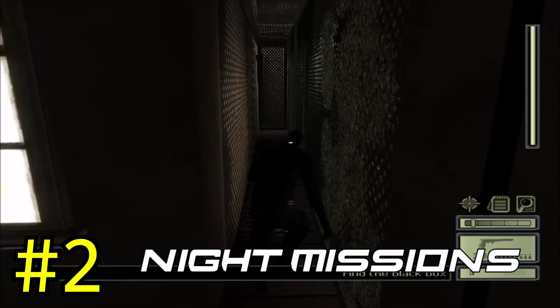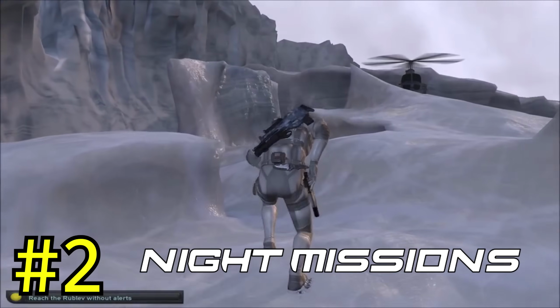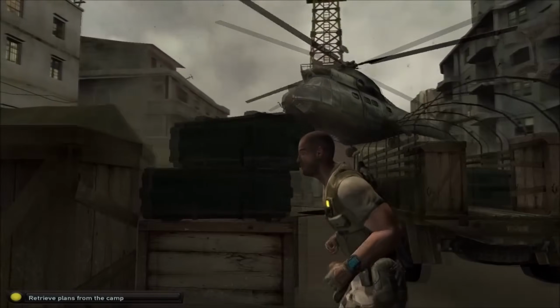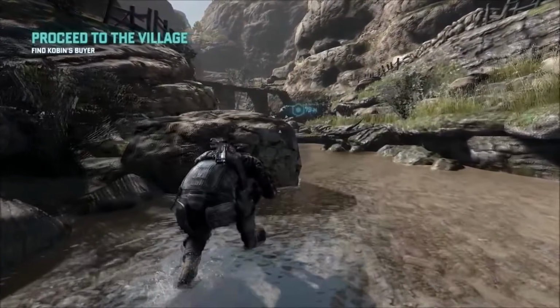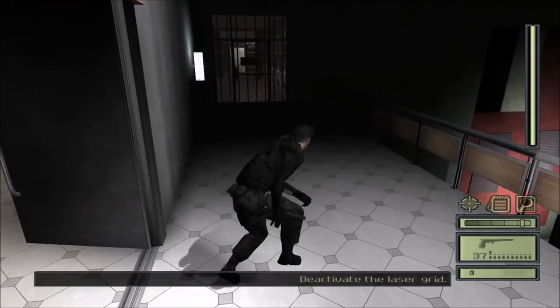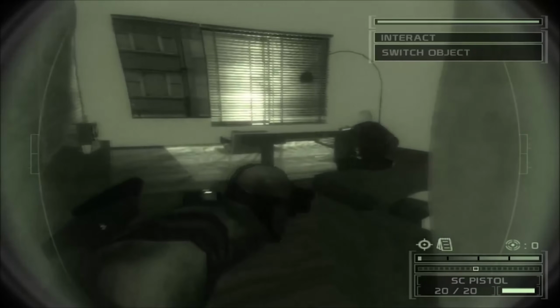Number 2, more night missions. One trend I've been noticing with Splinter Cell ever since Double Agent is the push to more daytime missions. Blacklist is made up almost entirely of daytime missions, and they're just not as much fun as sneaking around inside office buildings, shutting the lights off, and sneaking past enemies.